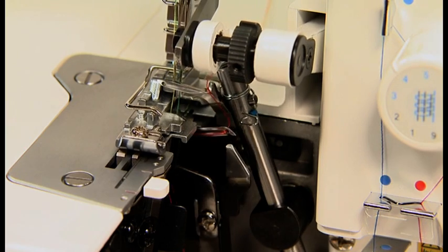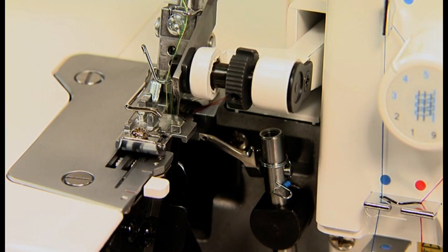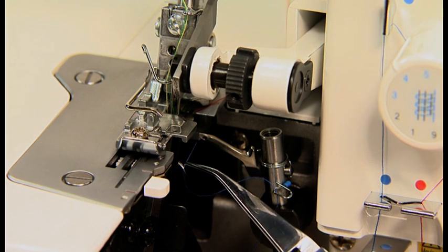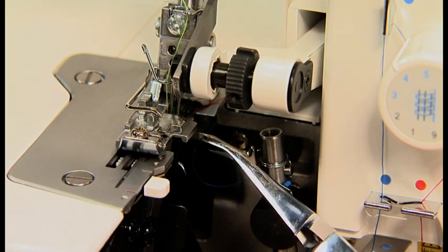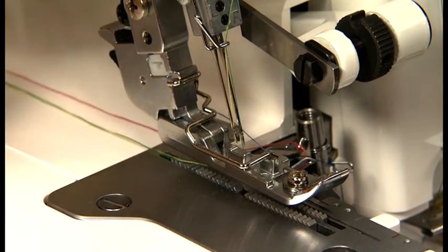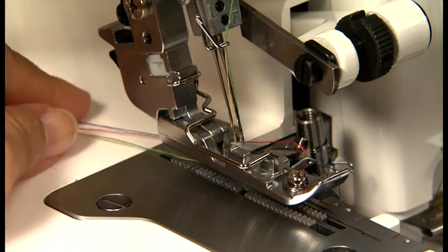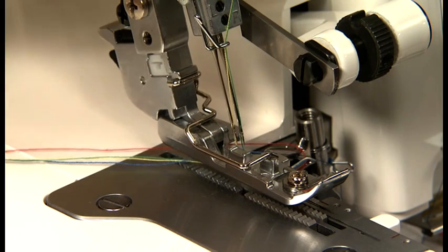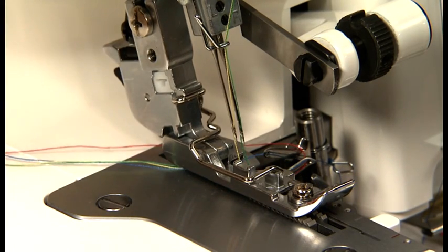If the upper looper thread is broken, move the upper looper to the lowest position. Then thread the upper looper thread. Bring the thread through under the presser foot and pull about 10 centimeters of the thread out behind the presser foot.